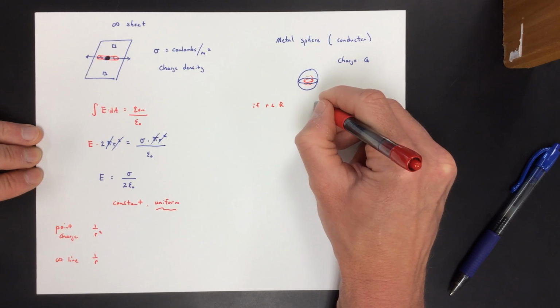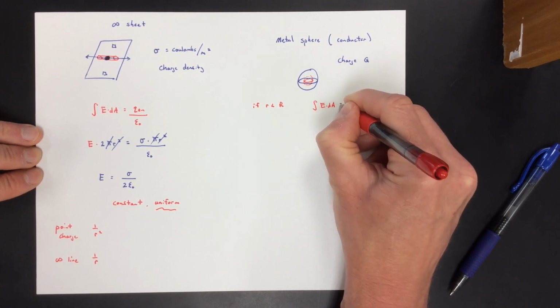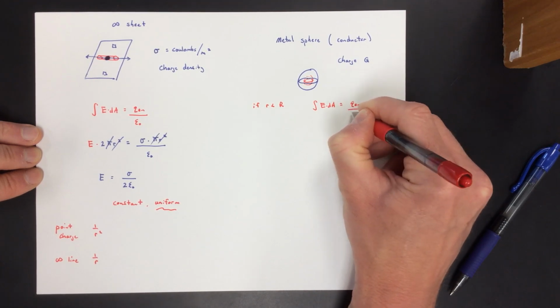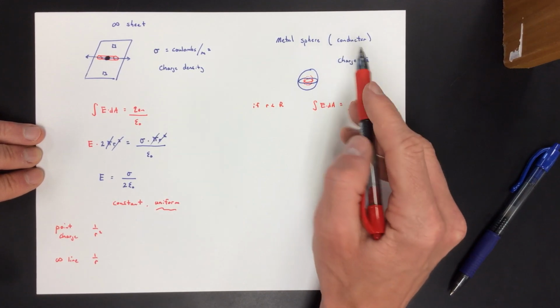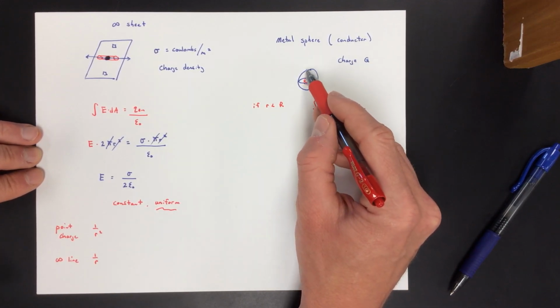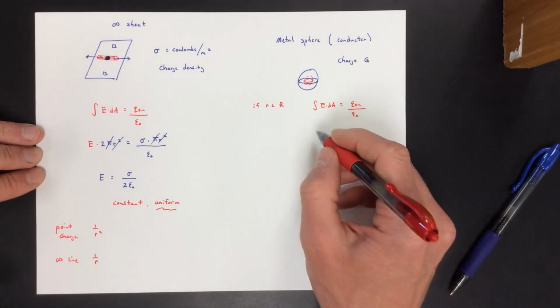Okay, and you write down Gauss's law. The accumulation of the E field over that Gaussian surface area is equal to the charge enclosed over epsilon naught. But your knowledge of a conductor says that if you put a charge on a conductor, all the charge is going to go to the surface. There won't be any charge inside. So what have we just proven?